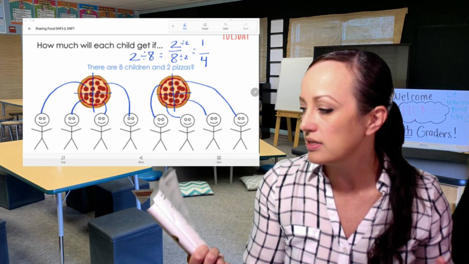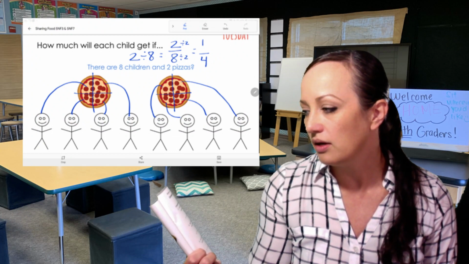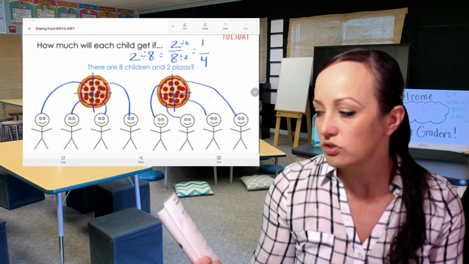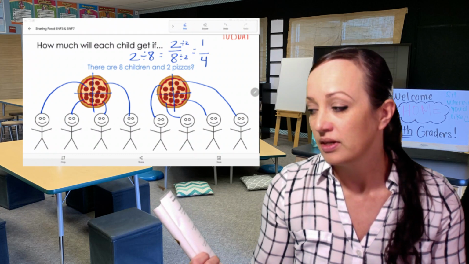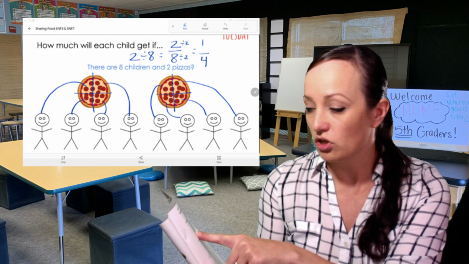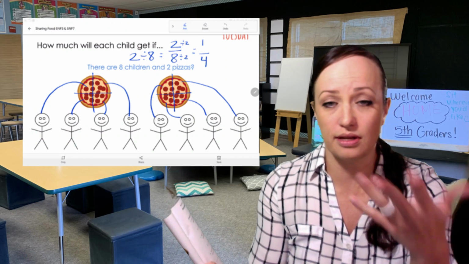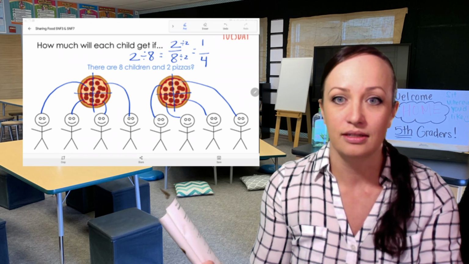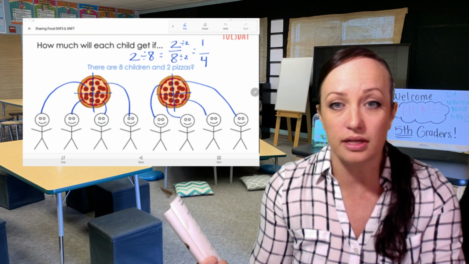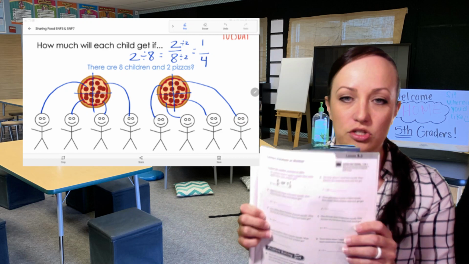So an example is 6 students share 8 apples equally. How many apples does each student get? Well, think about what's the item that you're trying to divvy up and share. So we have 8 apples divided by 6 kids. And in the problem, it does even show the division. It kind of gives you a hint there. It says 8 divided by 6, and you just have to turn it into a fraction, 8/6. So I would think that finding the equivalent to that would be what I would expect from you. Okay, so 2 pages of that, and then take a picture of this.